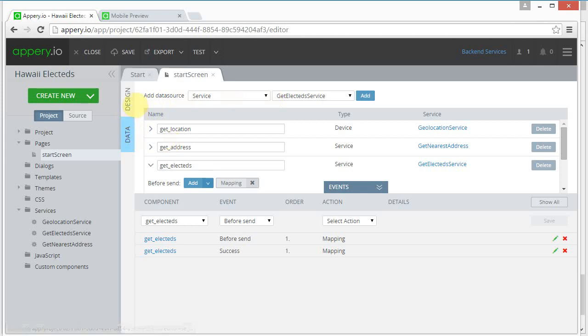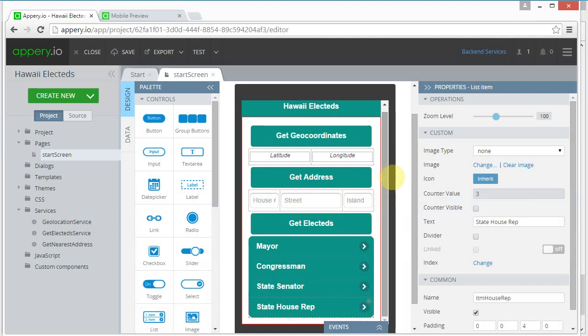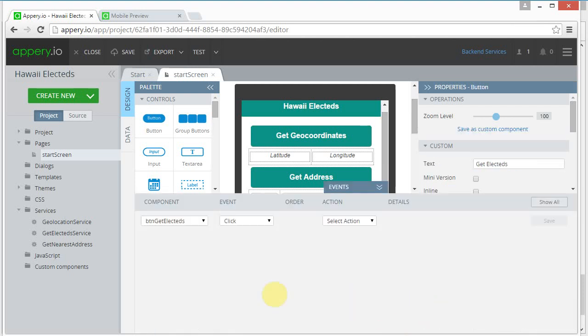Finally, we need to set the event. So that is the event for GetElected here. So I can actually click this here and pop up events, and the GetElected button is already selected. So I can select invoke service down at the very bottom here, and the data source is GetElected.